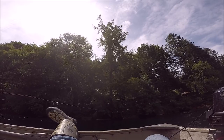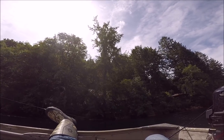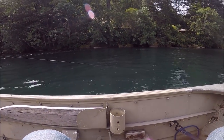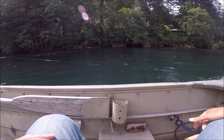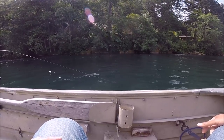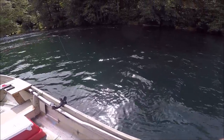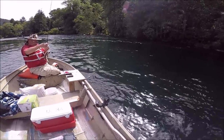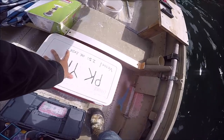Yes, finally some action. Get him? Yep. Nice. He's a fighter too. Fish on, Flynn. They seem to like any power bait we give them. Yep. Doesn't really matter. I guess the trick is have variety, not just one color. Nice. Oh yeah.